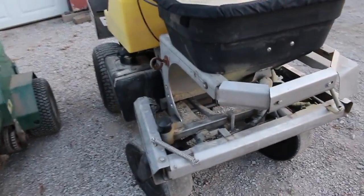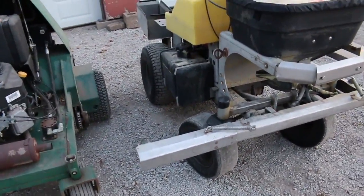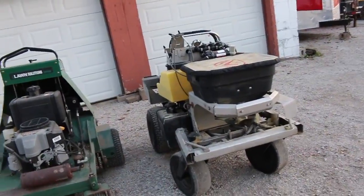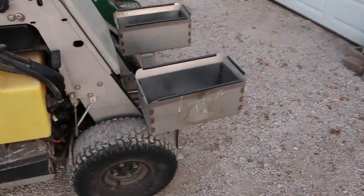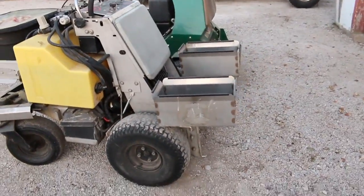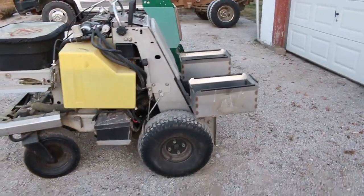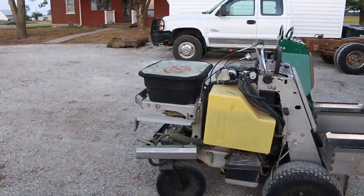This one's got the booms that come out on both sides for spraying, and those are spring loaded, so if you hit a tree or something, it goes right back in. Those are nice. Spreading capability is great. I do love how it's got these pockets back here for your fert or for your seed. A seed bag in there is not very secure. Those will fall out, but if you have a little bit of seed, you can stick it in there. But a fert bag goes in there no problem, and it holds about 100 pounds of fert.